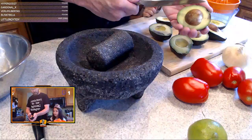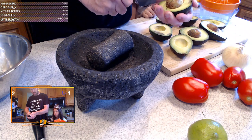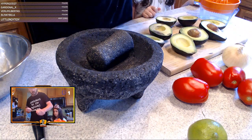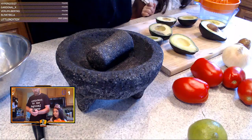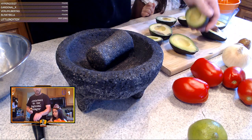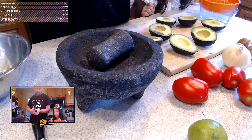You just do that for the rest of the avocados. Put it in, twist it a little bit. One time in Virginia Beach, where we lived, before you were born, I cut myself really bad doing this. And the neighbor had to help put the bandages on because I couldn't stop the bleeding. Yeah. So you need to be very careful.